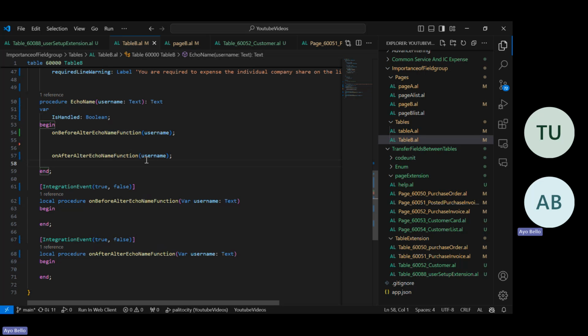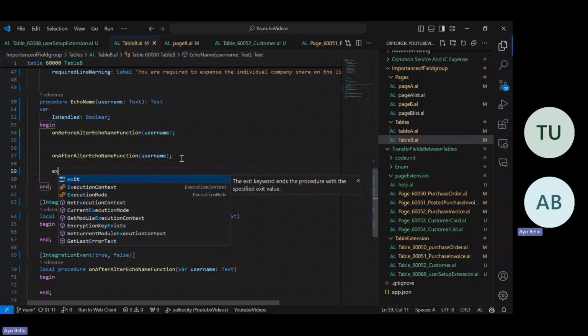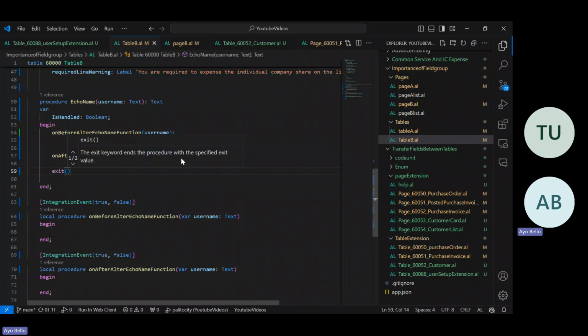So we can also choose to add some other stopper. If you are used to seeing how Microsoft actually does the events, they put some condition saying maybe if it is handled, then exit, because they don't want to continue with the sequence of the code again. We could also do that, but let's just work with this at first. So normally at the end of the day, we want to return the username.